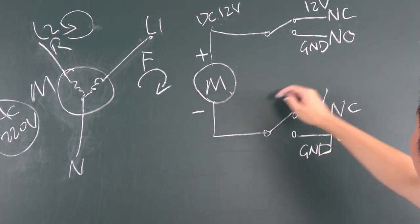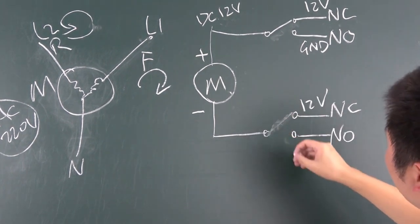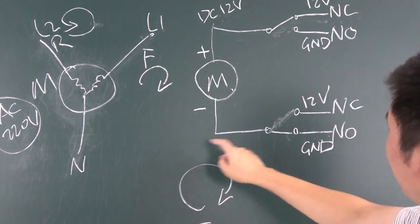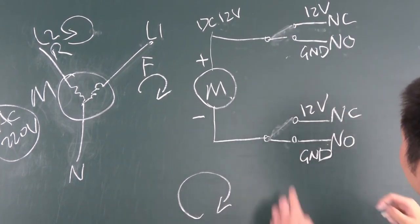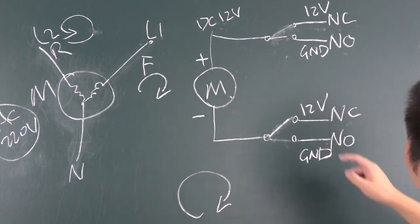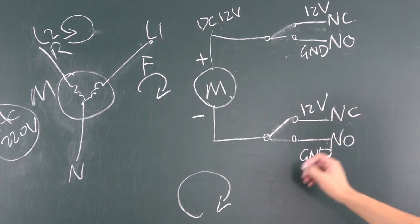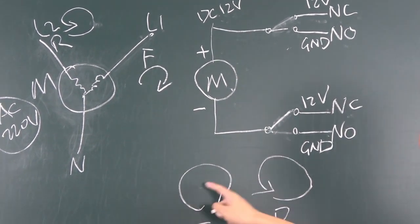And for these directions, you can see if I use this switch to close, and when I change to this position, the 12 volts will go through the motor and go back to the ground. So this will be running in the forward direction. Okay, if I connect with this normal open, and use this switch and close with this normal close, this time the 12 volts will go through this motor and back to the ground in the other direction. So this time the motor will be running in this direction. So this is reverse, and these are just for different directions.